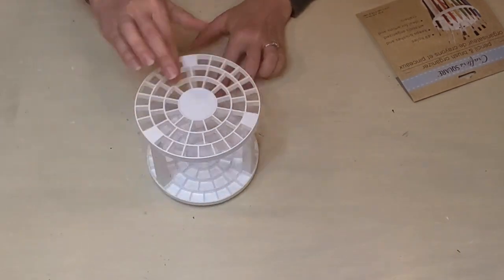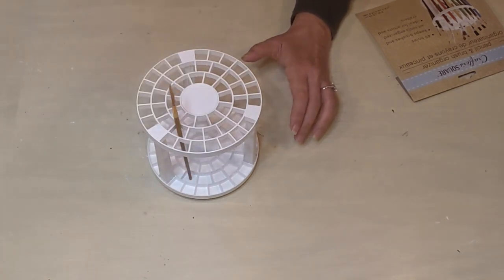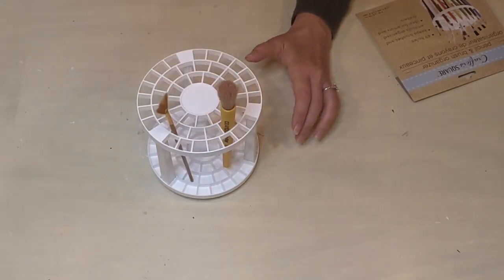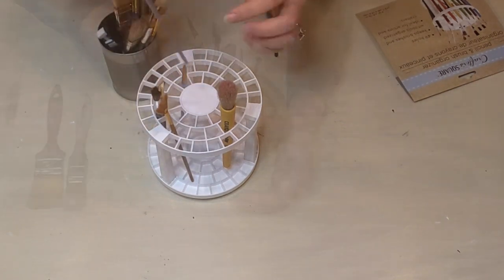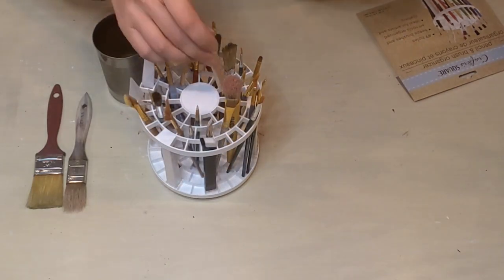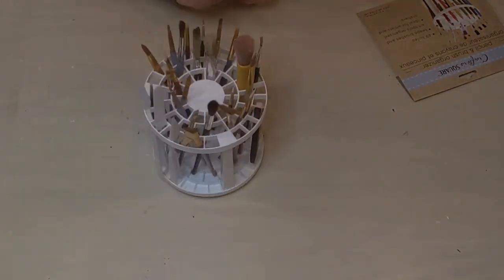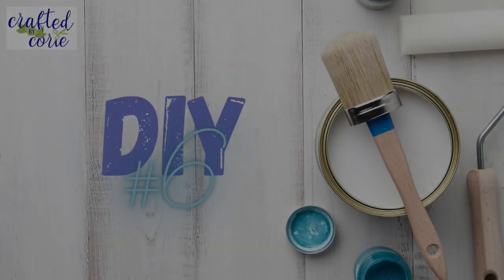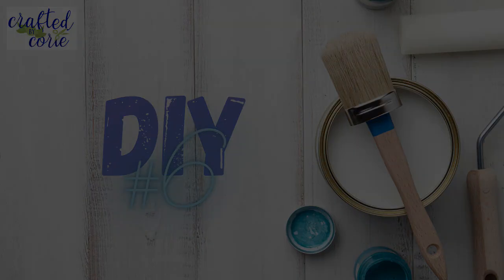Now, this little organizer is too light to spin right now, so I went ahead and put all of my brushes in and some of my tools in there. You can see I'm just using an old can right now, so I needed to upgrade. And once I had all these in there, it then was heavy enough, so now it spins. So really happy with that. So moving on to DIY number 6.